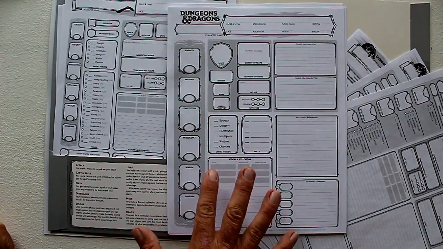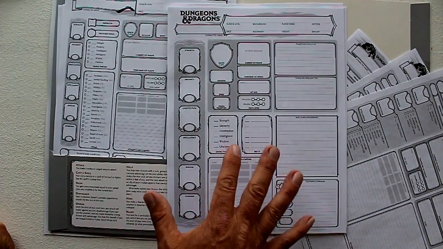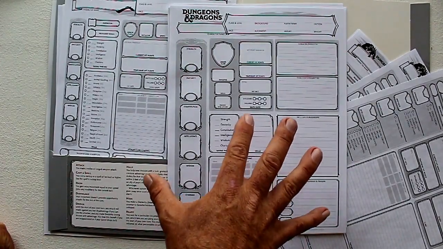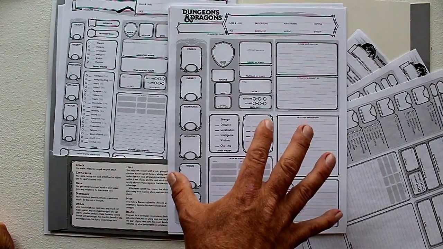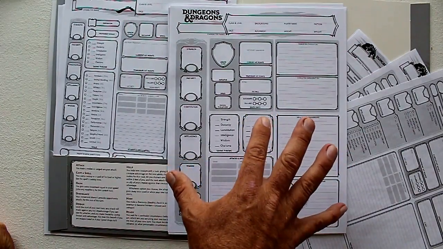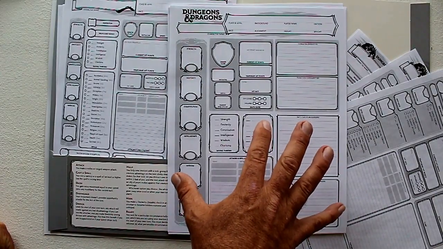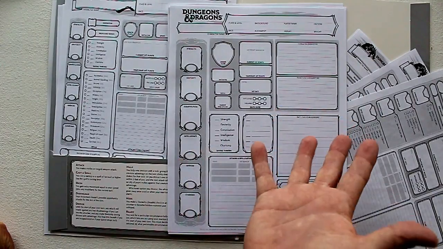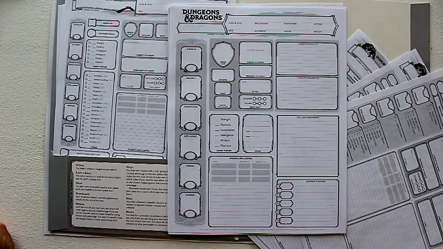So I'm underwhelmed by what I'm getting here. Now I know I only bought character sheets, but I guess I figured for $10 to $15 with tax and everything in, I don't know, I expected something a little more, but that's what you get for your money.